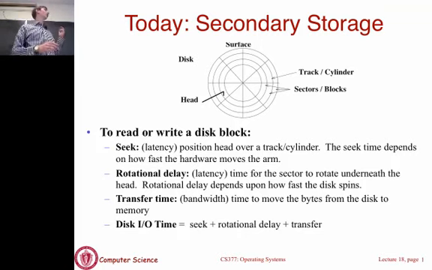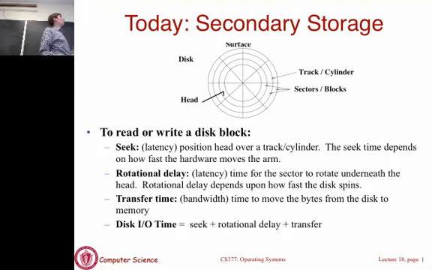And then we talked about using an index structure where we had an index in the file descriptor of all of the blocks and where they were. And then we finally talked about a multi-level index structure. Remember, the idea there was we could accommodate much larger files without having to cram the entire index into the file descriptor. So now that we've talked about how we're going to store data on the disk, now we need to consider how we're actually going to retrieve that data from the disk once it's already been stored there.